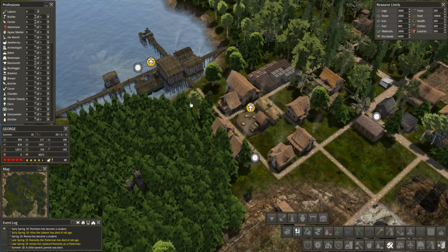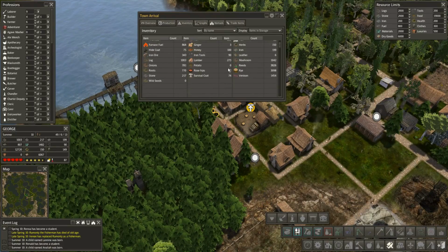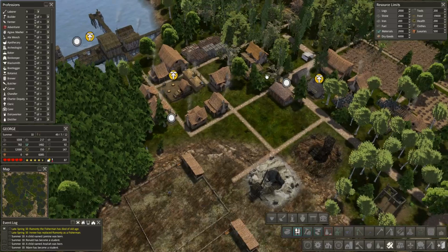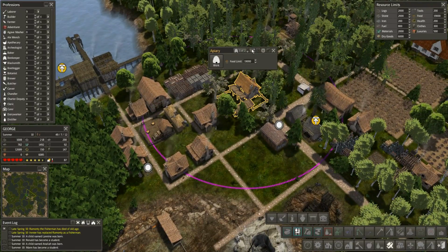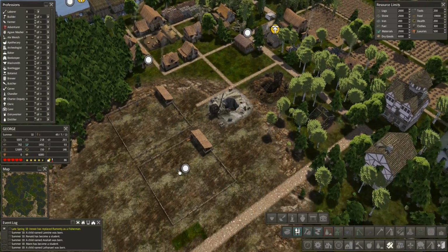I overdid it on the reeds a little bit, but that's okay. I like having a little bit of extra. See, if we look, we're good on feathers. How are we doing on reeds? Oh my gosh. It's over the top. It's so bad. I will put the extra person in here in the apiary because we need more beeswax than this. And hopefully we'll be able to get that going.